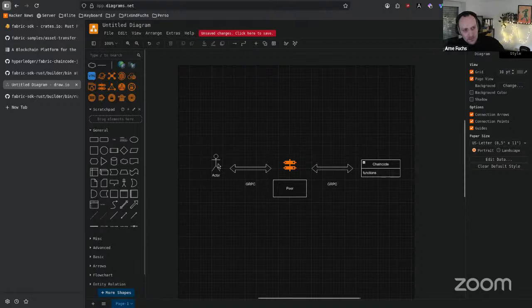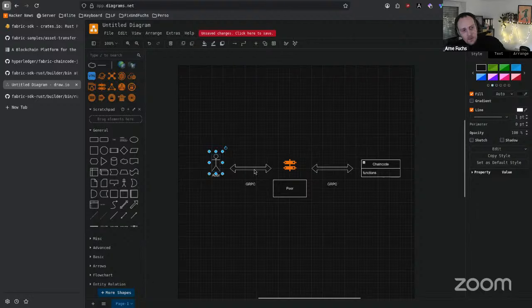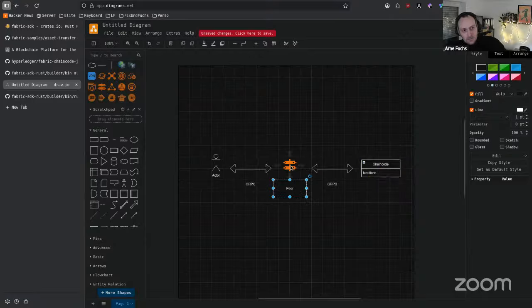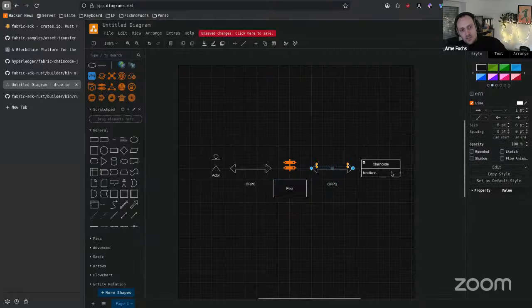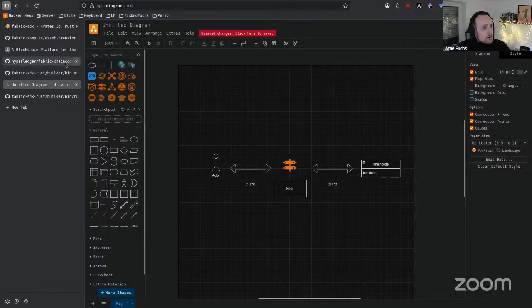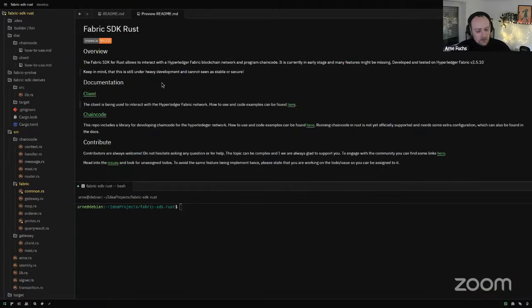And then as soon as the actor is calling a function in the chaincode, the peer sends a message through the gRPC channel to the chaincode, and then the chaincode has to parse this message and then answer it accordingly. Okay, so this is how the communication is going on.